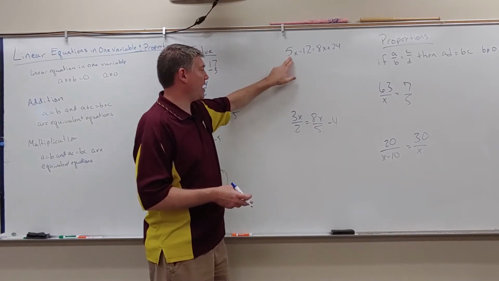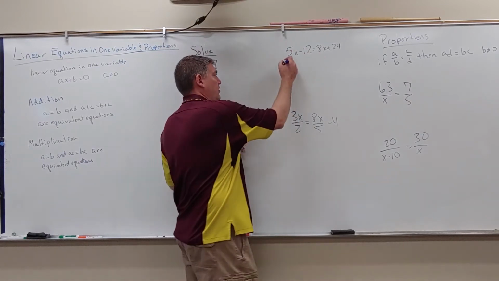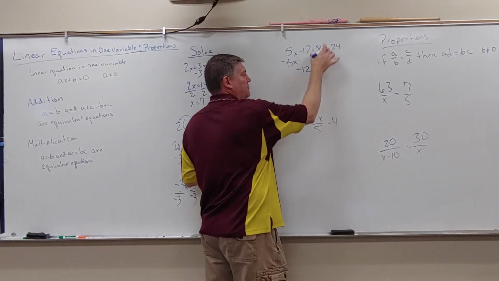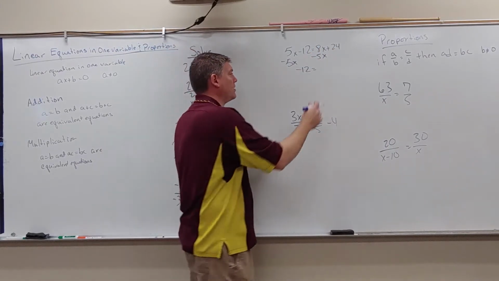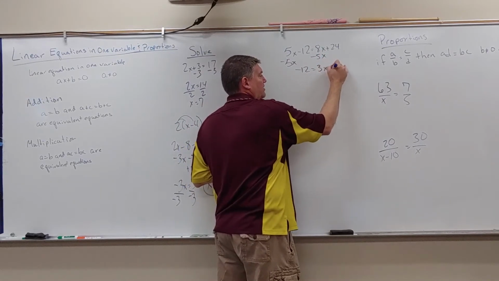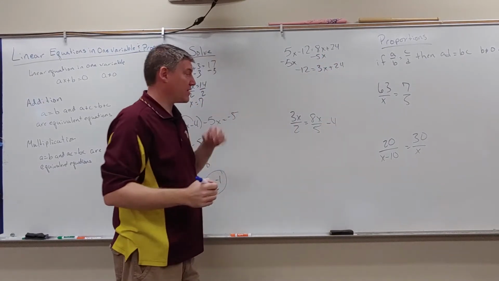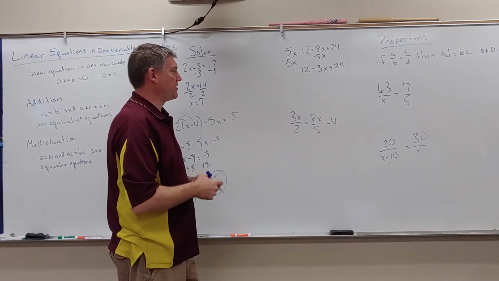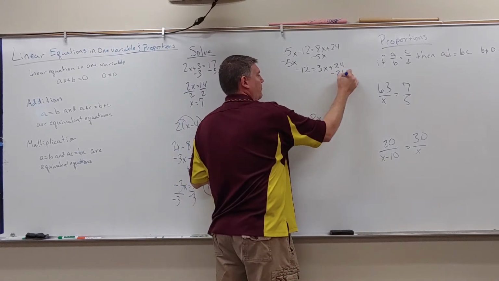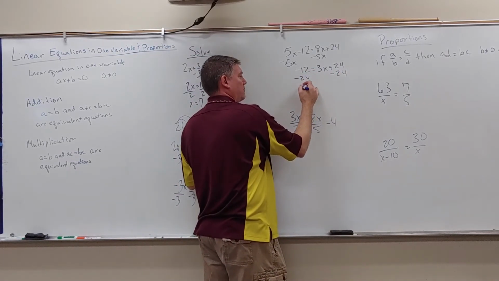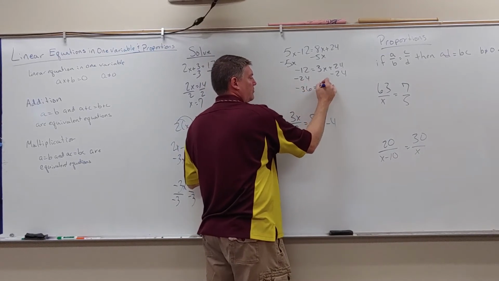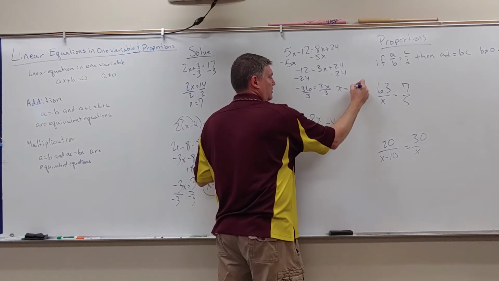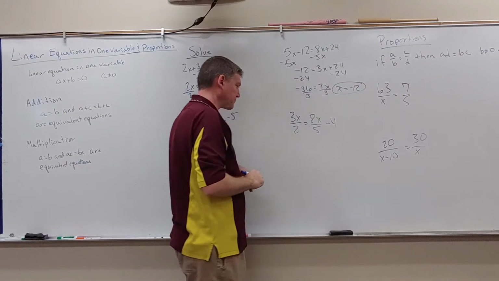Okay, so I look here, I have a 5 and an 8. 5 is smaller than 8, so I'm going to move this 5x over. What that does is that allows me to isolate my variable here. So 8x minus 5x is 3x plus 24. And it allows me to then actually work with a positive coefficient there. So now I'm going to subtract off 24. So now I get minus 36 equals 3x, and I'm going to divide by 3, and I get x equals negative 12. There's my answer.